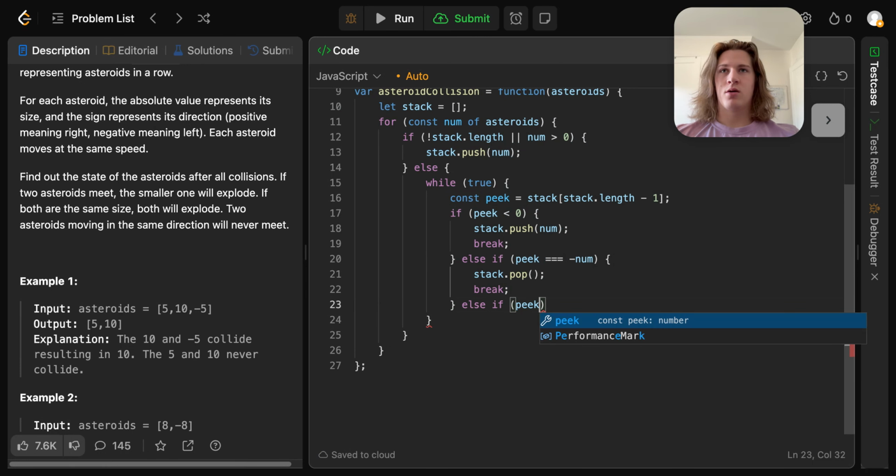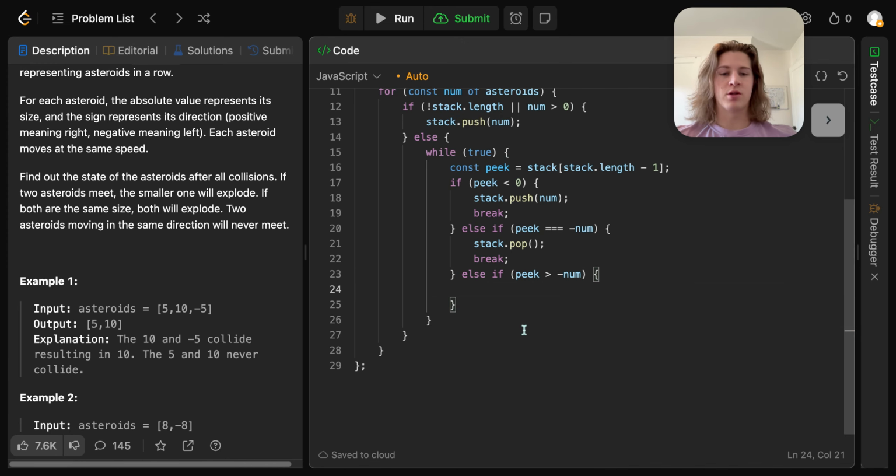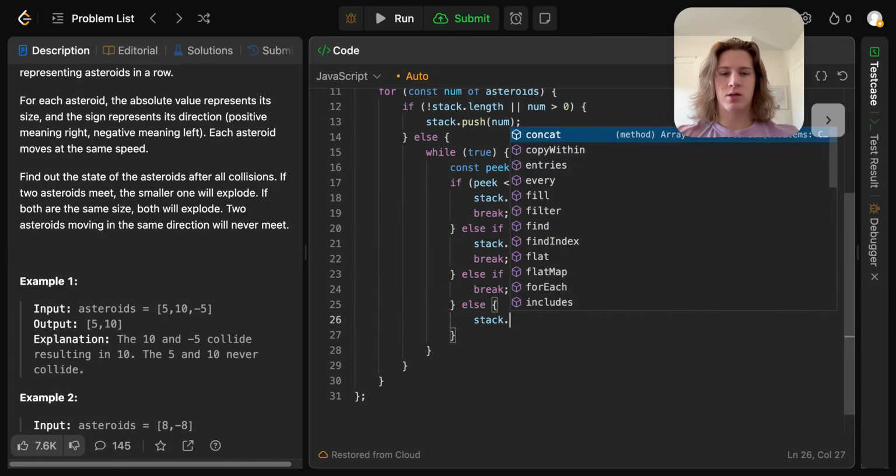And then our final condition is, if the value on the top of our stack is greater than the absolute value of the negative number to add, we just break because we don't need to add it. And then stack.pop.